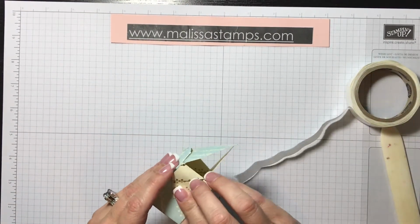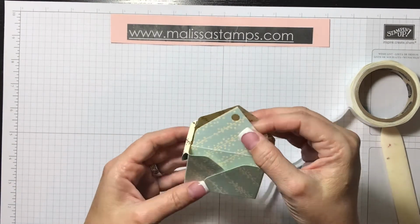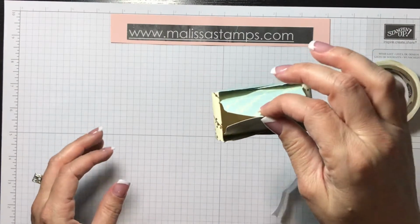Same with this one. Cute little curve on the sides. And that's pretty much the assembly of your box.